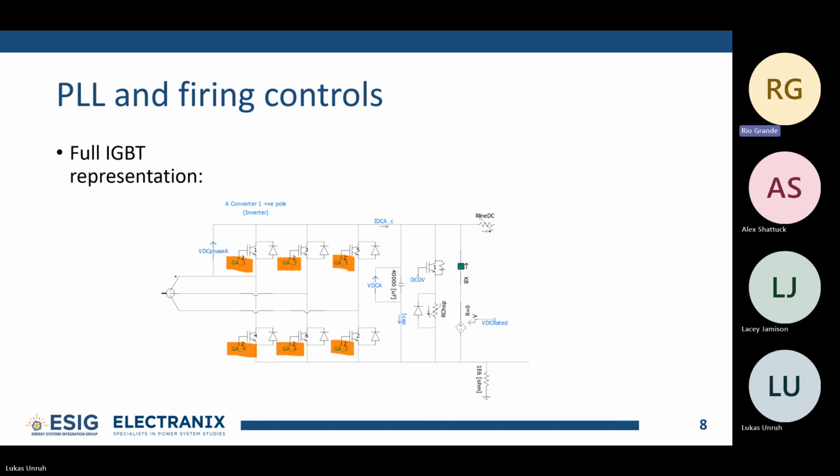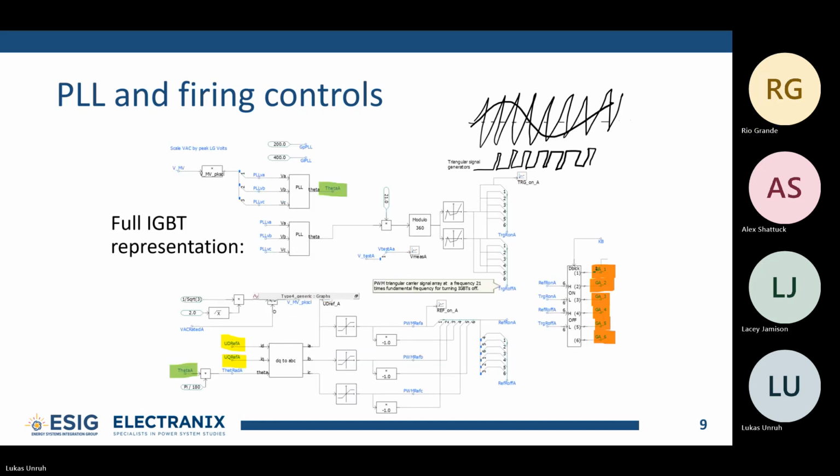In our representation here, we have a plus DC and a minus DC bus, and these are our ABC connection points. We can use these switches to impose a certain waveform onto the system. The way that gets done is through this control topology here. So this is effectively PWM, pulse width modulation. You can see that we have a phase lock loop here generating an angle, and that part is all the same. There's no difference in that part of the model.